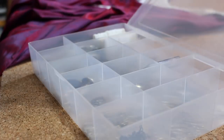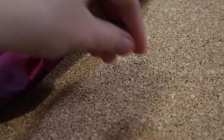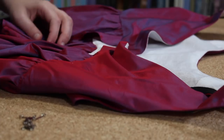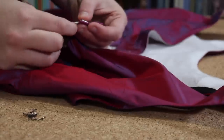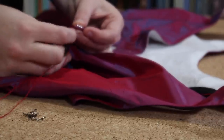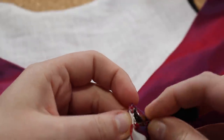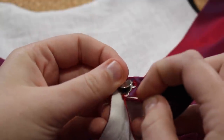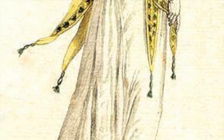Coming to the end of the construction, I used hooks and bars for the front closure. And while this isn't likely accurate, it works quite nicely. And with the Spencer almost complete, it was time for some simple decorations.